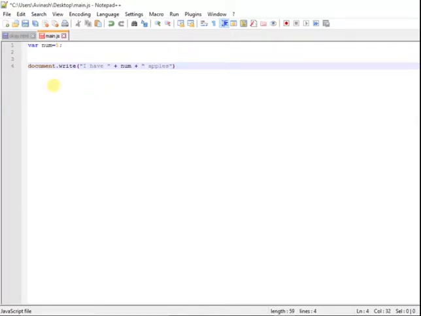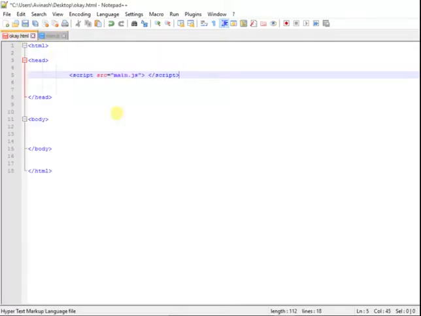Now it doesn't make sense, but let's just press Ctrl+S, and we will save this HTML file too and run it in Chrome, and you can see I have 5 apples.